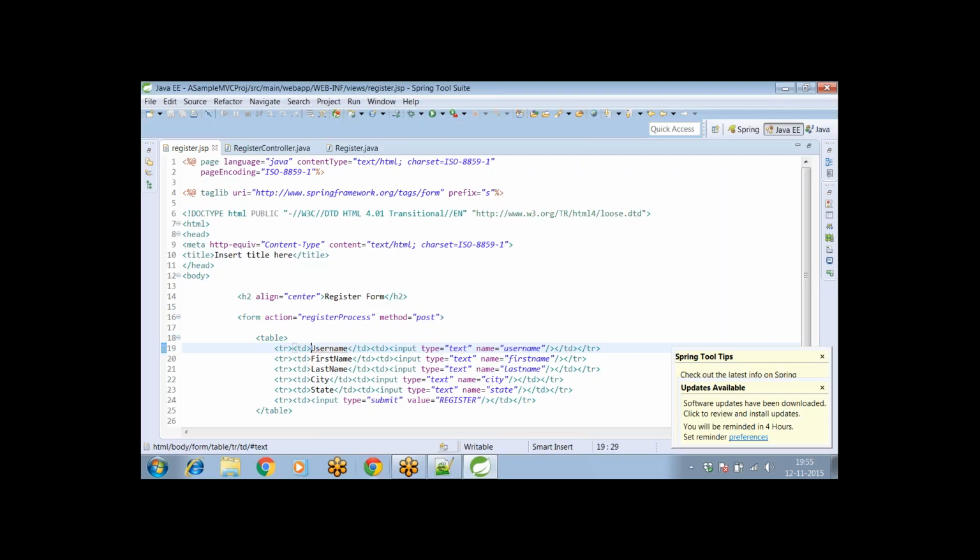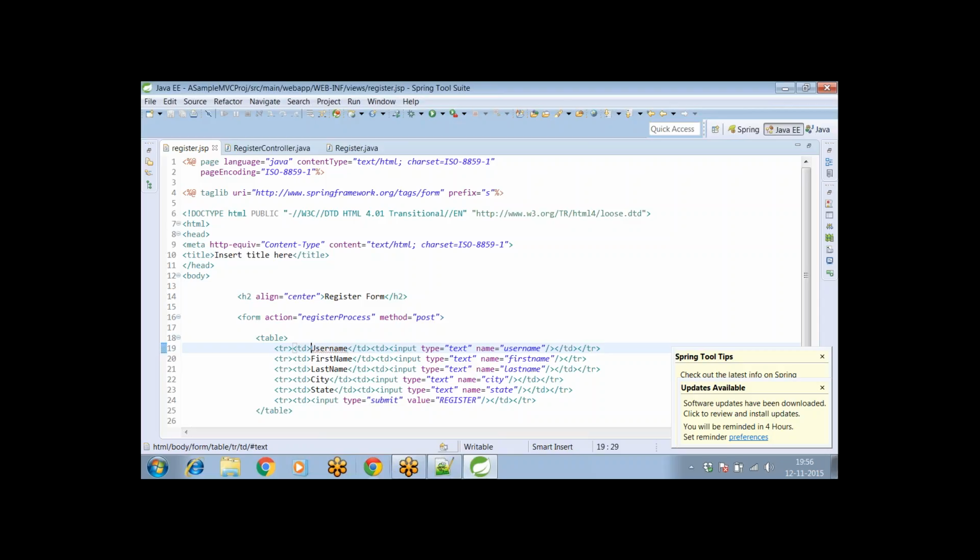So that username, the user will be selecting their own username. Users will be given a choice to provide their own username. But here there is a risk that the username might have already been taken by some other user. So there is every chance that this username might have been taken by some other user. That is what we have to check, whether the username which the user has selected while registering is taken by some other user by any chance.